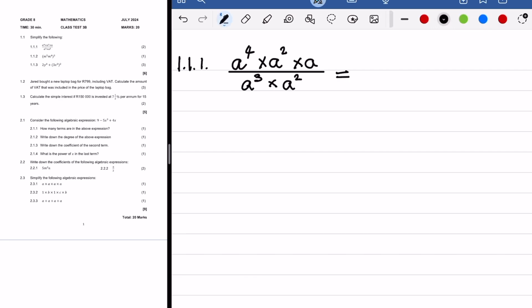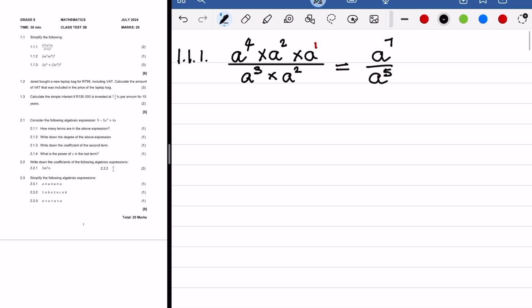So it's a fraction. In order to simplify this fraction, we first need to look at simplifying the numerator if possible, and also the denominator if possible. So in this case, it is possible to simplify the numerator from what it is now. So I have powers of a being multiplied together. So we keep the base, which is the same a, and we will add up all those exponents. Remember, there's a 1 here, so we will add 4 plus 2 plus 1, which gives us 7, and in the denominator we have 3 plus 2, which gives us 5.